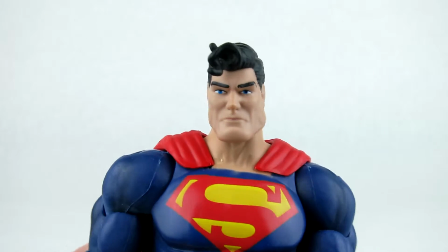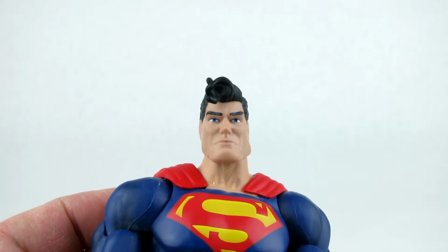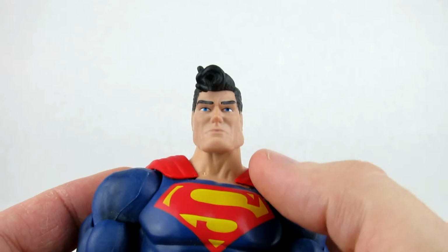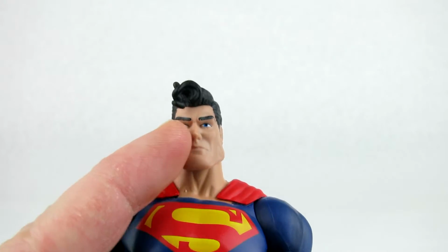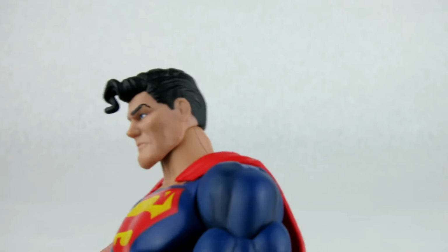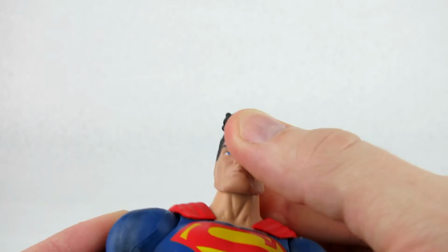The face sculpt is a little off, though. The cheeks look really sunken for some reason, so I'm not sure if he's got some type of disease. And the one side is way bigger than the other, so it could be the mumps. The eyes look pretty good. There's really no issues with that. He's got a little bit of an issue here on his eyebrow. I don't know if he's going for one of those shaved eyebrow looks or not, but it is definitely off.